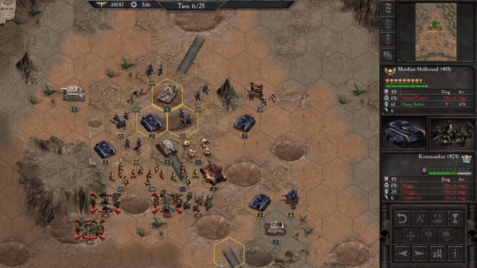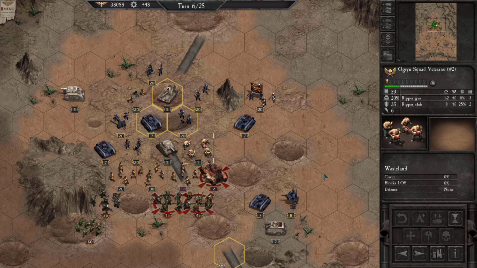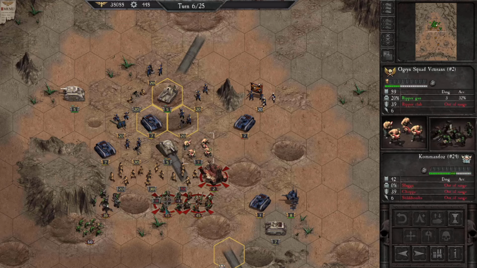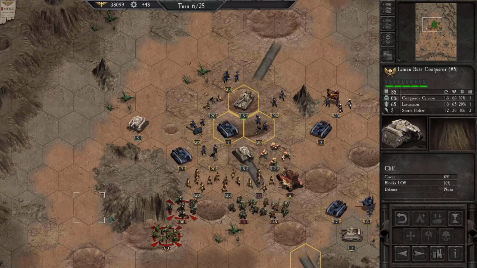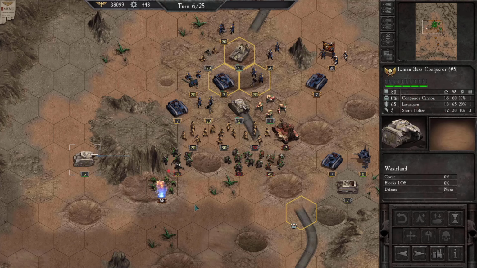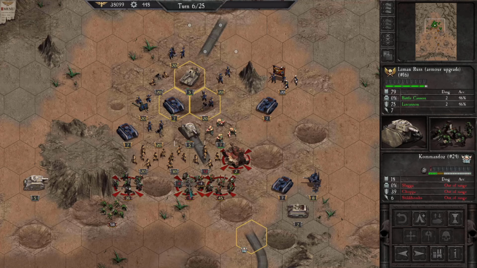Because at this rate, we are pretty far behind and don't have great anti-vehicle stuff. Perhaps had I reinforced those Ogryns, I could use them to punch the tank. But we are in a bad way for sure.